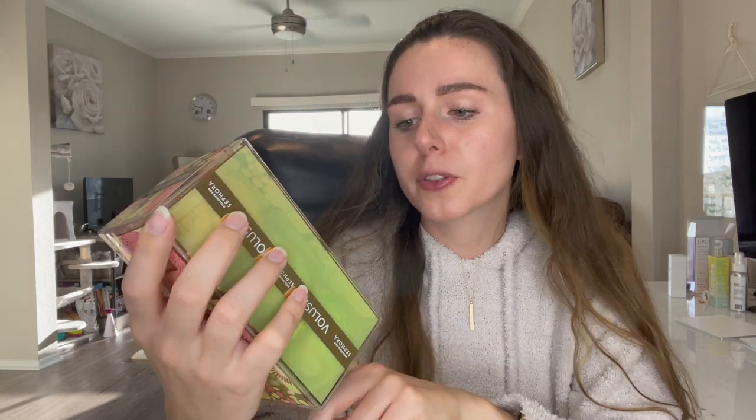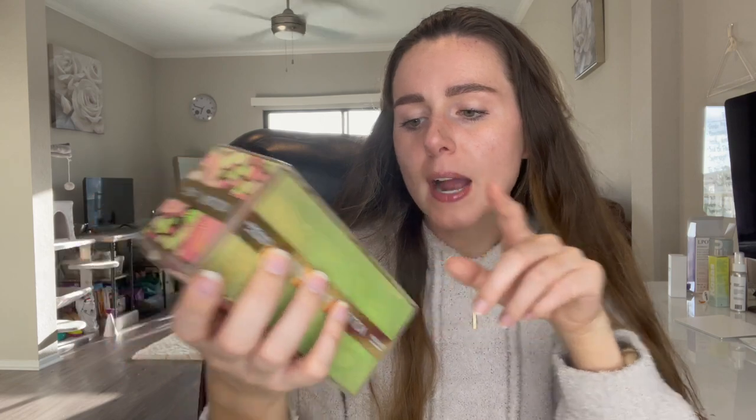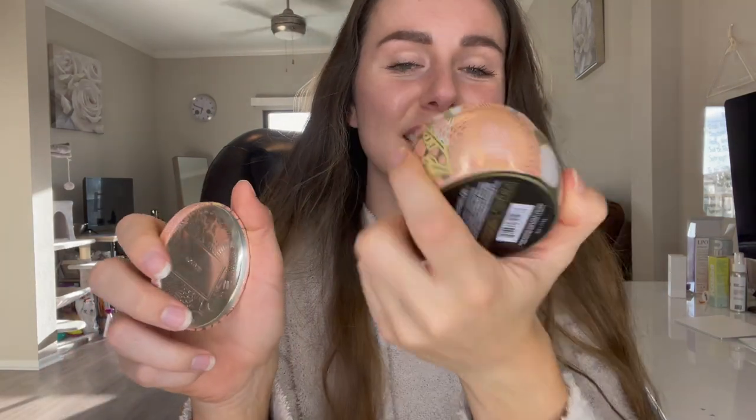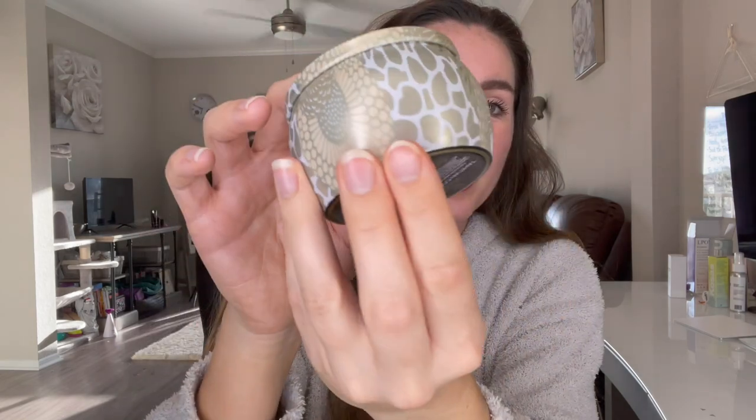Moving on to home items — I purchased two of these sets, one for myself and one for my mom. This is by Voluspa and it's their Mini Tin Candle Trio, three coconut wax blend bougie parfums, four ounces each. We have Kalahari Watermelon, Tahiti Coconut Vanilla, and Havana Mint Mojito. Everything is exclusive to Sephora except the watermelon. I am obsessed with the watermelon tin and have been debating getting the full size. This candle set was a must for me — I didn't need it but I wanted it, and it'll also make a nice gift for my mom.